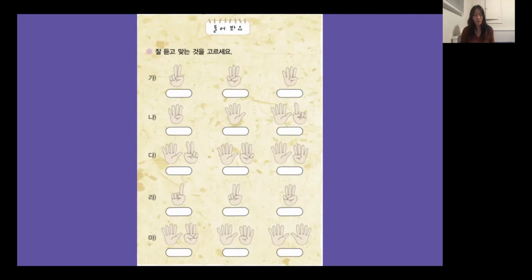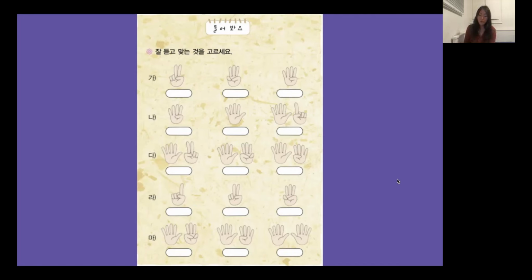Okay, now once again, when I go over the answers, if you guys have this folder, there's a sticker chart, the 칭찬나무. So for each question you get right, give yourself a sticker. I don't know if there will be enough space on this anymore because of the past lessons that we did. But I guess you could put stickers on the back or around the tree if you ran out of space, okay?